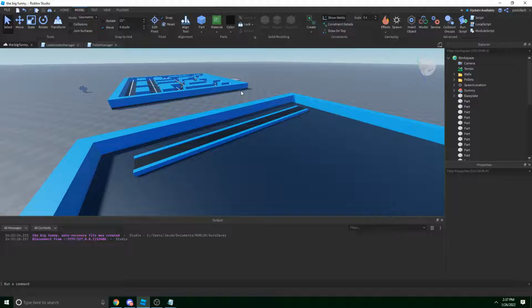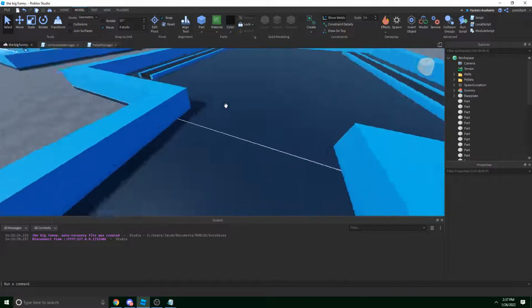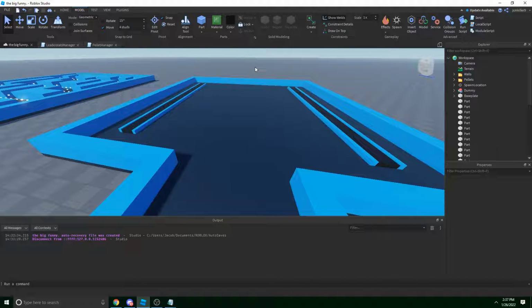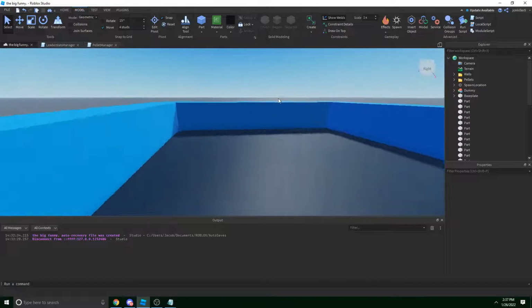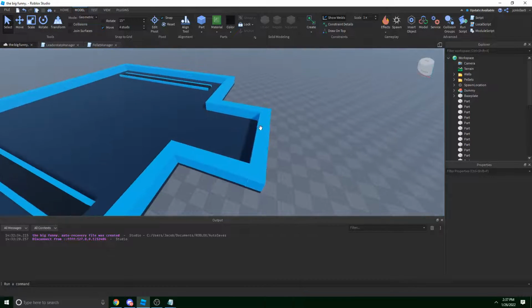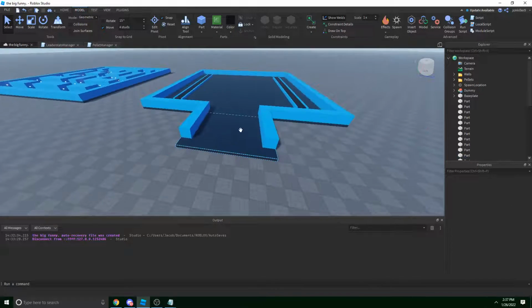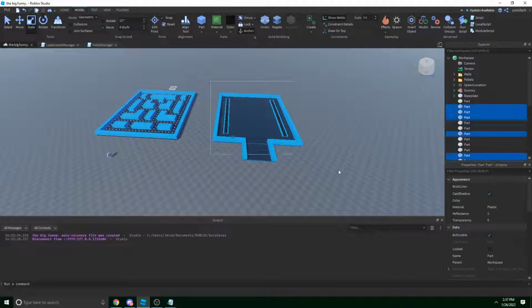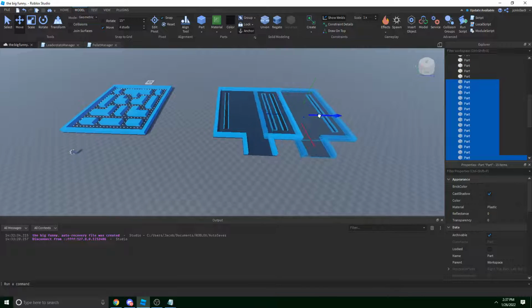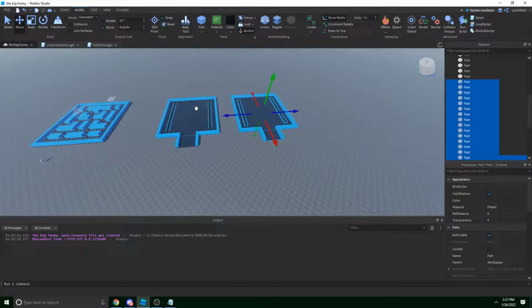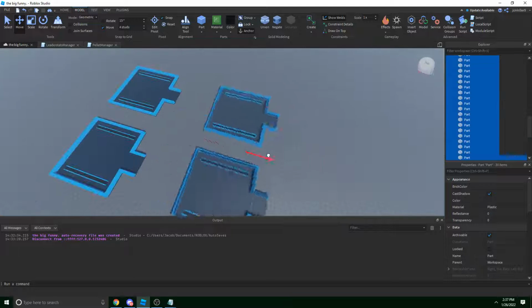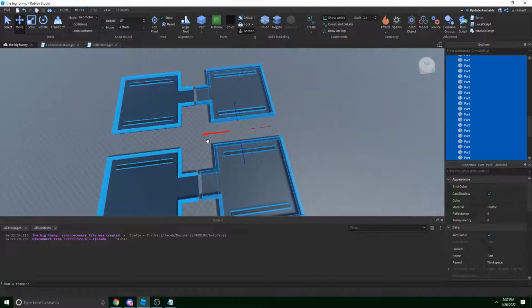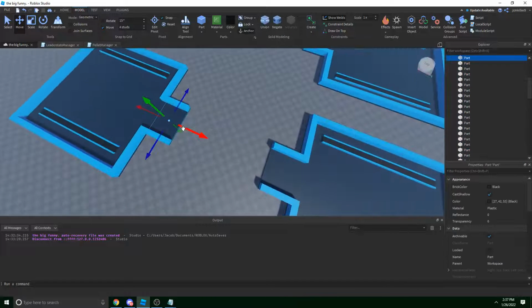Alright, well, how do you make a tycoon? Let's kind of break this down into bits. You need a way to claim a tycoon, right? Considering how this is, actually, we could make this into some kind of lobby. Yeah, let's make it into some kind of lobby. I'm just going to have these like this for now, but we can come back to this later and flesh this out a little bit better. Let's have it like this for now. That seems pretty good. Duplicates.